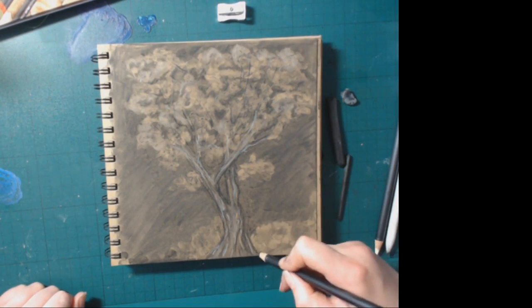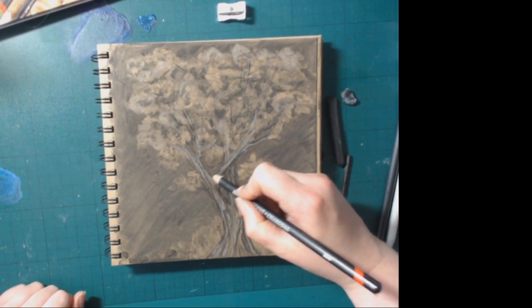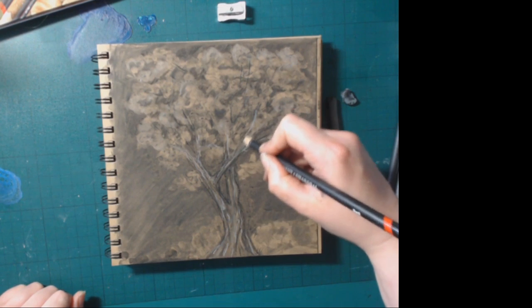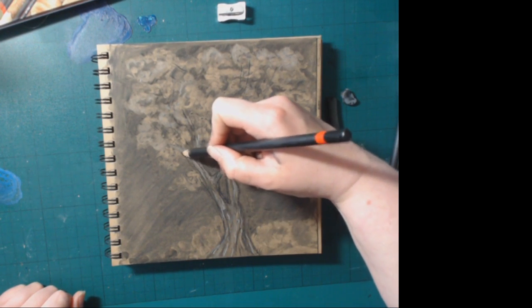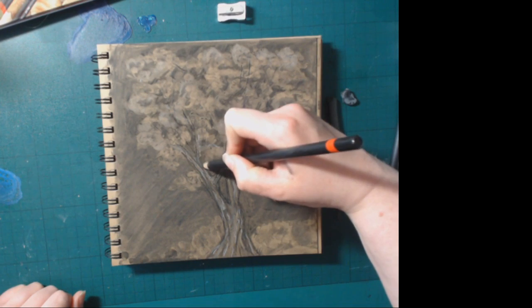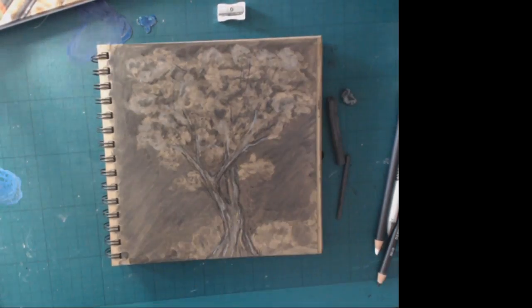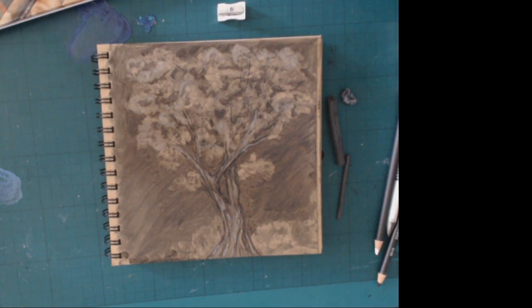So now using the charcoal pencil, which is a little bit darker, I'm just going to redefine a little bit of the detail of the tree and add in some darker areas of shadow. Once again, try not to make the lines too harsh. And there we go, the camera reset. That's a bit closer to what I can physically see.